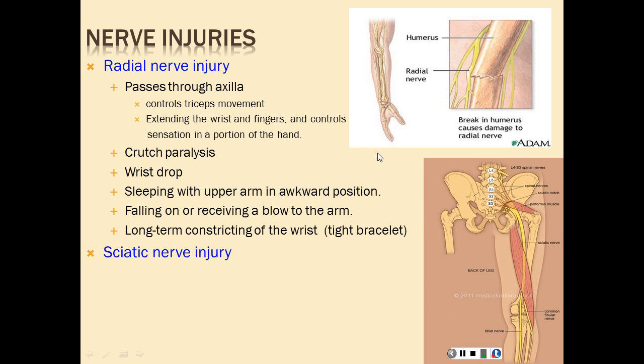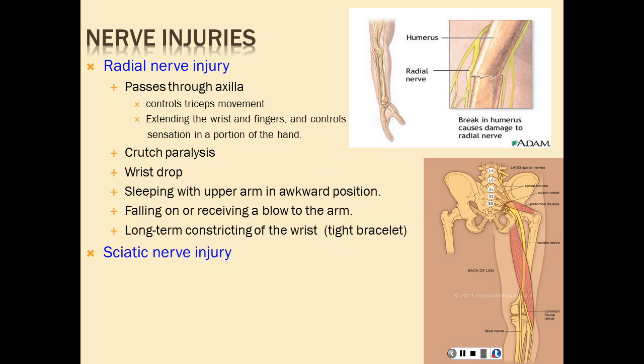Because usually if you hold your hand in a particular position for a while, you know that when you stretch it out, it feels a little numb. You've not really pinched it, you've just squeezed the radial nerve, stopping sensation to that part of the body. Also, falling on or receiving a blow to the arm can cause injury to the radial nerve, and long-term constriction of the wrist, such as in a tight bracelet or in a tight bandage.